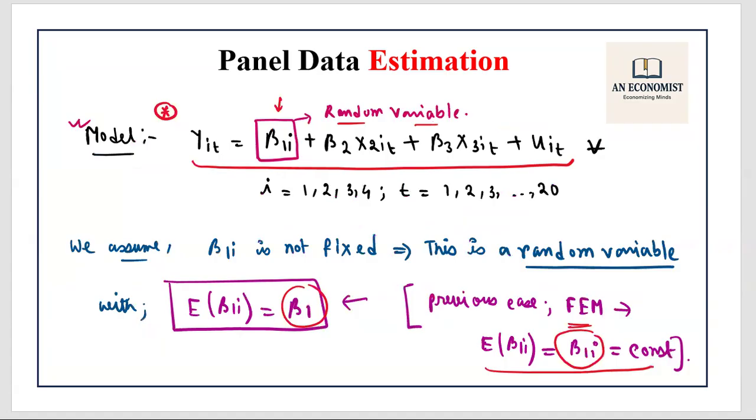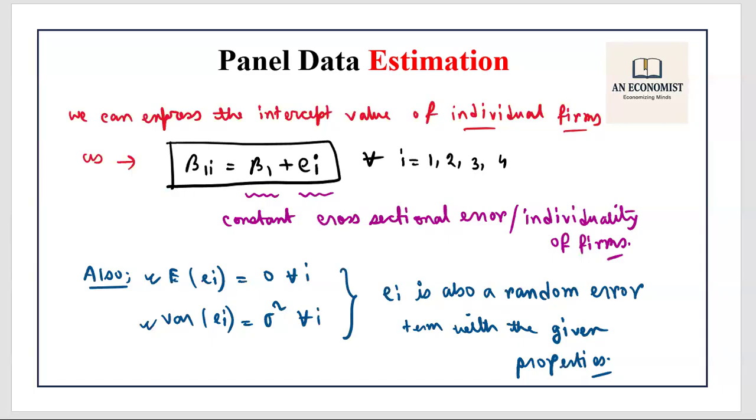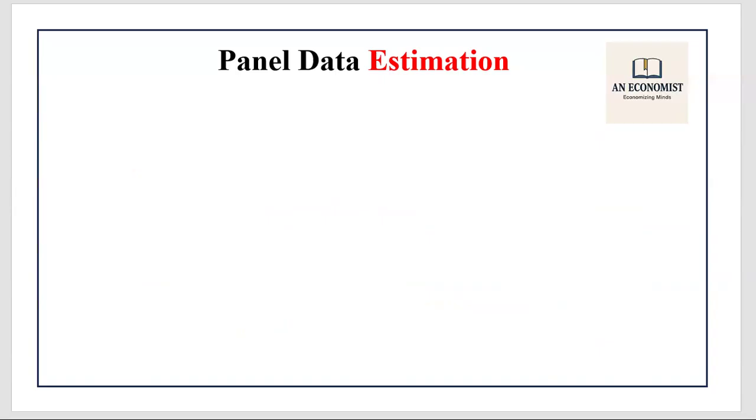This is the main point of understanding. Many students, even many researchers, don't understand the difference between the fixed effect model and the random effect model. The main agenda of this video is to make you understand the point of distinction. The structure of the model is exactly the same. If you write the model in this fashion, it's very difficult to see the distinction, because in the fixed effect model we also did the similar thing. But the point of difference is the structure of the intercept. The entity specific variation that we depict through the intercept term is completely random. It is composed of two different things. First is a constant term. And the second is an individual specific heterogeneity, known as the cross-sectional heterogeneity or individuality of the firms. So here we can write a note about this.